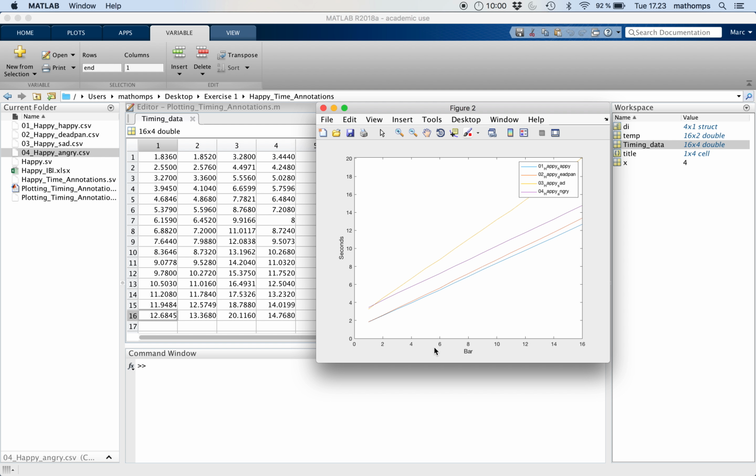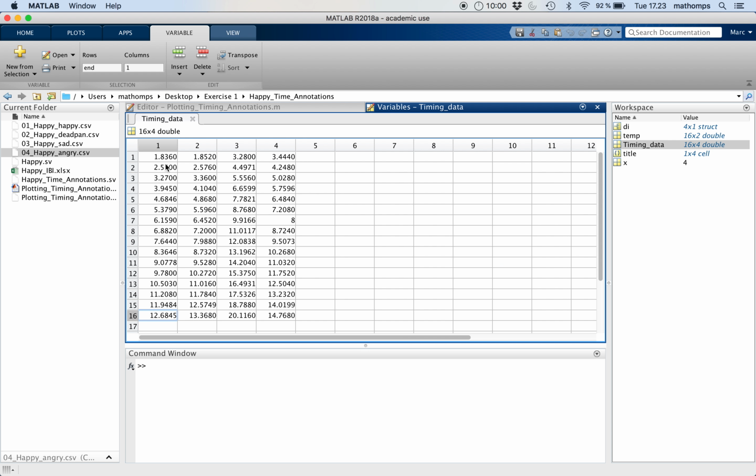So here we have the bars and the second at which each takes place. This is a nice representation, but we could have something even more meaningful. We could look at how each piece differs bar by bar. To do that, we want to difference the data. So we want to know the timing between each of these cells.